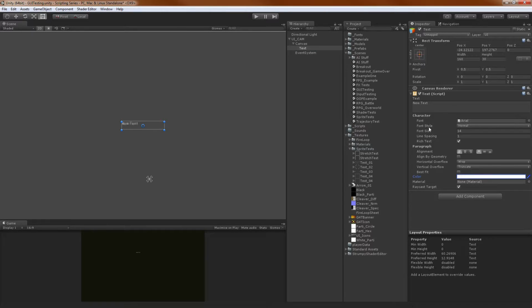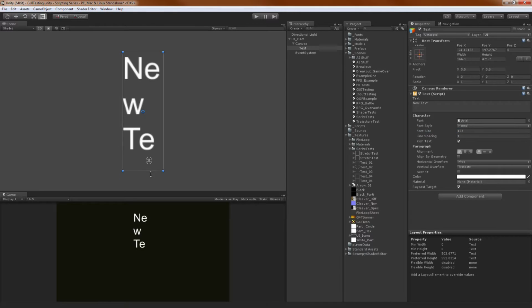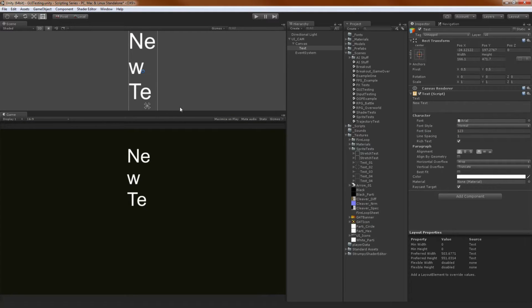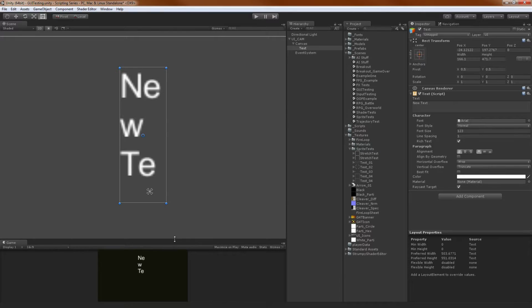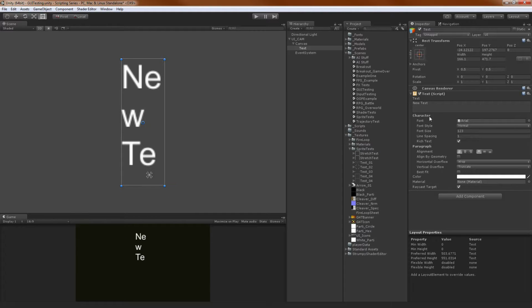It's really, really blurry because of the resolution on the screen down here. If I increase this, then that becomes more crisp. Anyway, so that's just text. It's very, very simple. You just put text in here and you have all your normal text controls. You actually have more robust text controls than text meshes, which is what I've used in the past on this channel. So go ahead and play with that. It's all pretty self-explanatory.